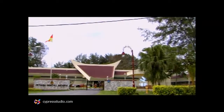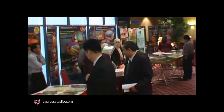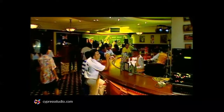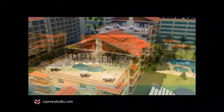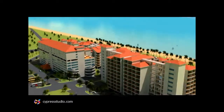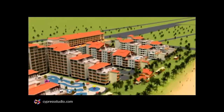Morib Gold Coast Resort is also inviting government bodies and private companies, including travel agencies, for meetings, trainings, and vacations. There will also be concerts by both local and overseas recording companies, including competitions, which will make the resort a place with lots of fun and exciting activities throughout the whole year. With all the above reasons, there is no doubt that Morib Gold Coast Resort has an infinite growth potential and will definitely be a new focal point in the travelling industry.